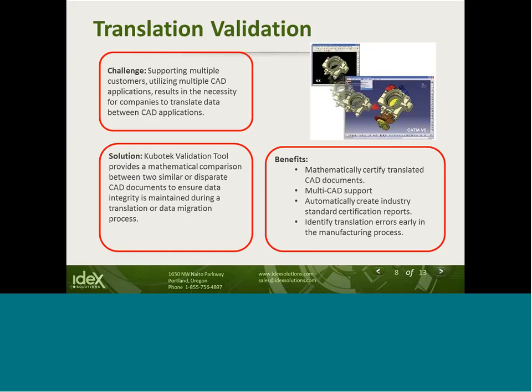So we have a tool, obviously, within our comparison suite called the Kubotek Validation Tool, which provides the comparison capability that I just outlined in the previous couple of slides. What the validation tool allows you to do is write a quality document that provides you traceability back to the fact that you did that translation.